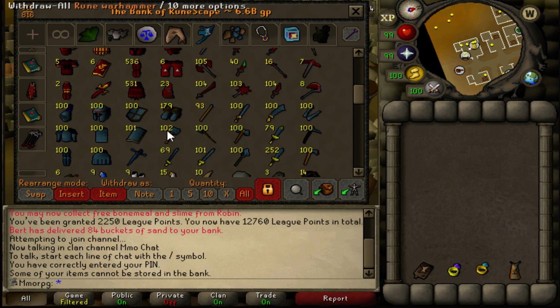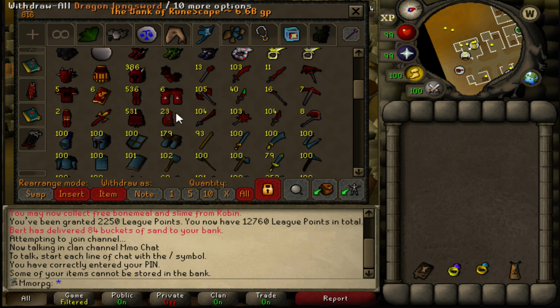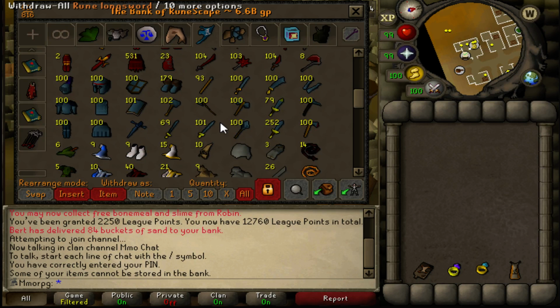The rune items have gone down a significant amount. But that's because we sold the majority of these for the maximum cash stack. But I did leave 100 of these each just so it looks nice, you know. Still looks nice in the bank when you scroll through with the 100 items there. So yeah, lots of dragon items there, lots of rune items.